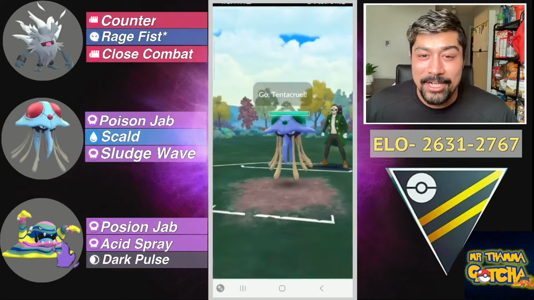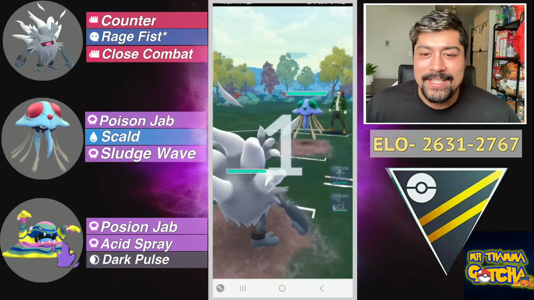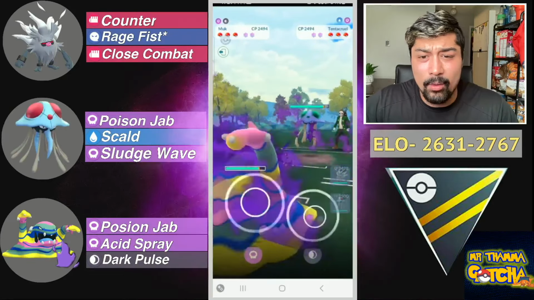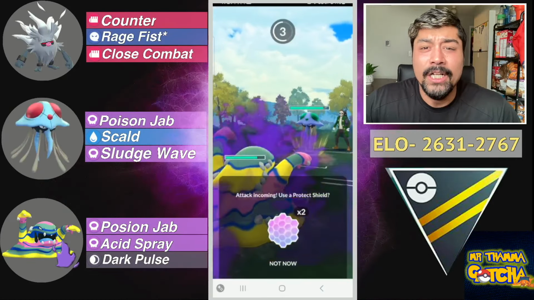So, hopping into the next matchup, Tentacruel versus Annihilape. This is an absolute god-awful matchup, so I'm going to swap into my Alolan Muk. My opponent is not swapping out. They are farming up a boatload of energy. A lot of stutter lag going on.